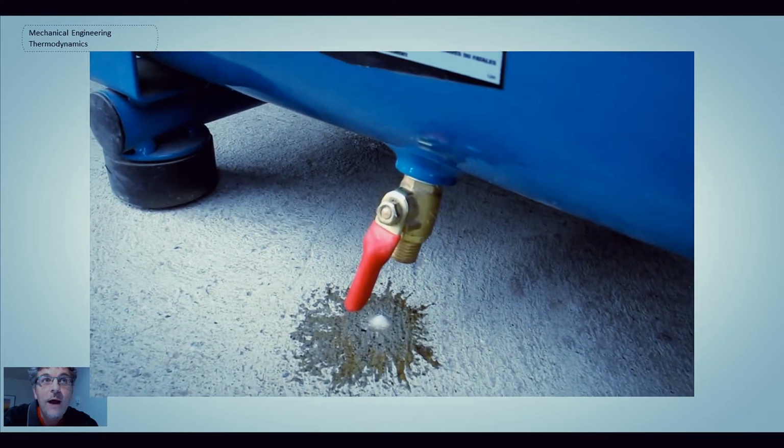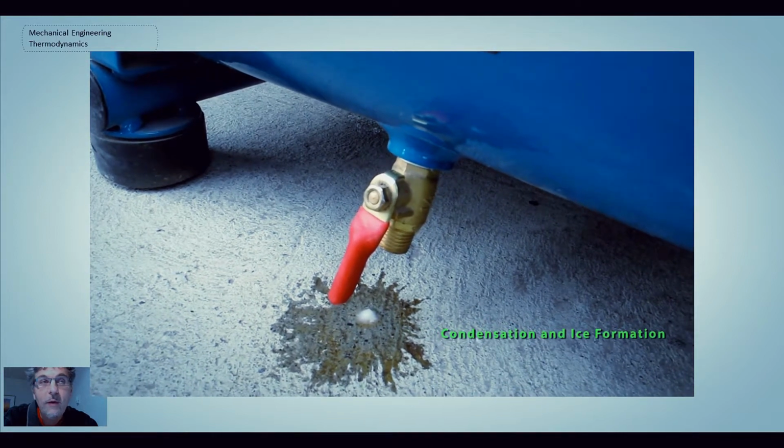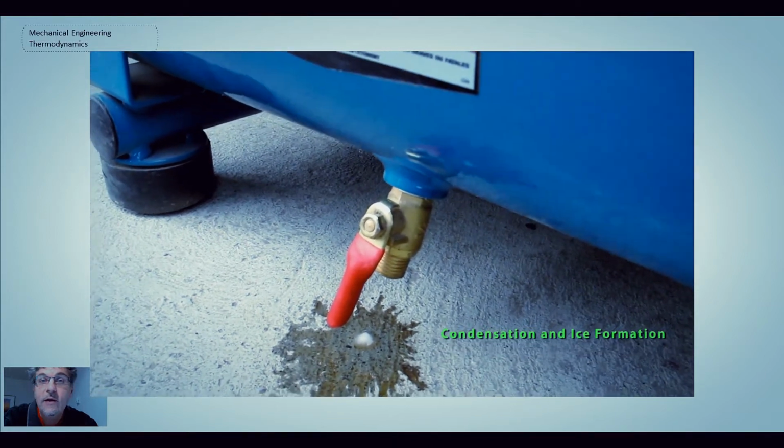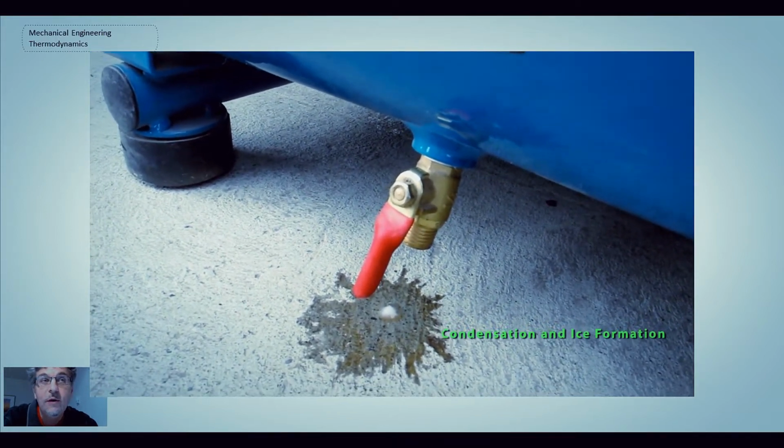So when you rapidly expand the compressed air, it cools, and you even get to the point where you get ice formation. So that is the essence or the fundamental component within any kind of refrigeration cycle. We compress a gas, we cool it, we expand it, and after we expand it, it gets cool, we absorb heat, and then we would compress it again.